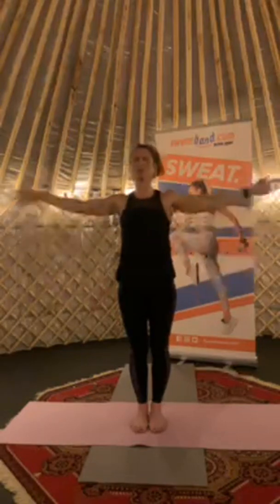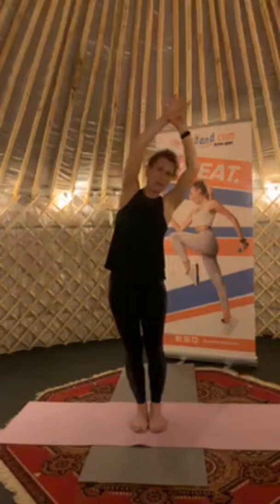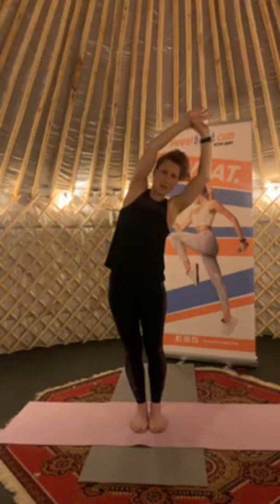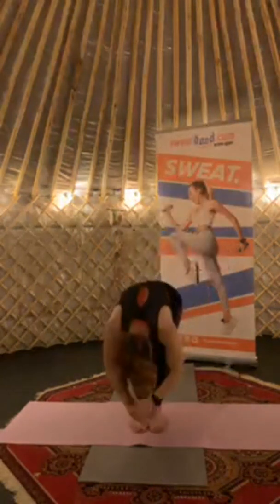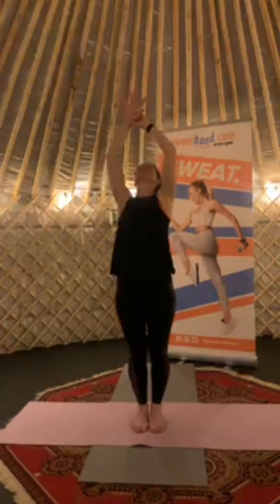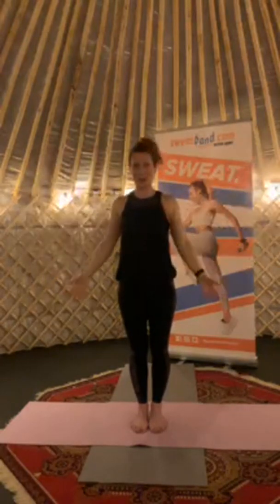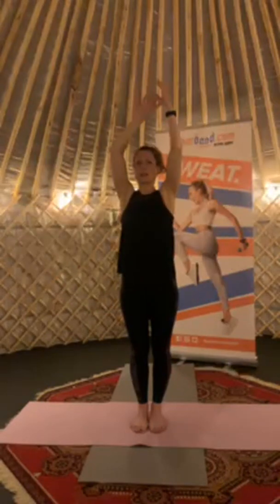So on an in-breath, we lift, we hold our left wrist. On an out-breath, we lean, we lengthen the left side. On an in-breath, we grow our right arm and stretch a little longer. And then as we exhale, we'll roll round, relax and hang heavy. On an in-breath, lengthen and lift upwards and backwards with your head and your hands. And as you exhale, realign the spine and let the arms come down. Repeat that a couple more times in each direction.